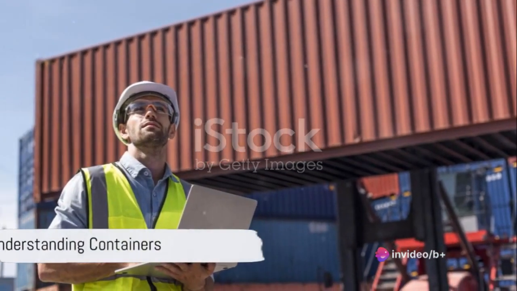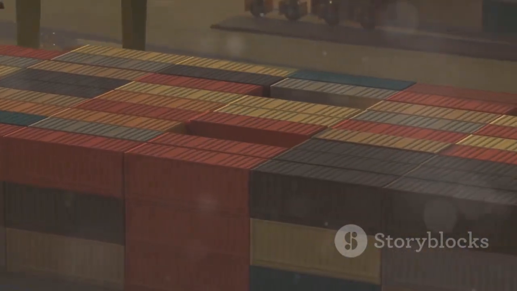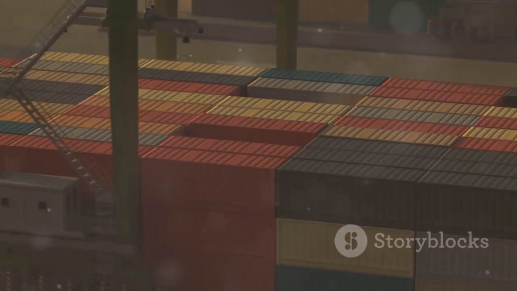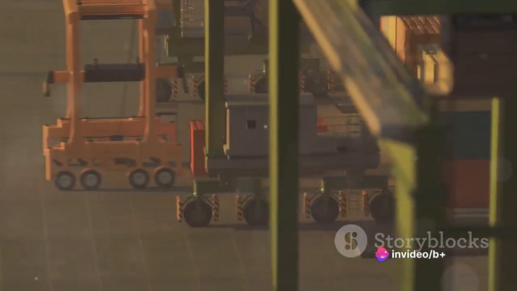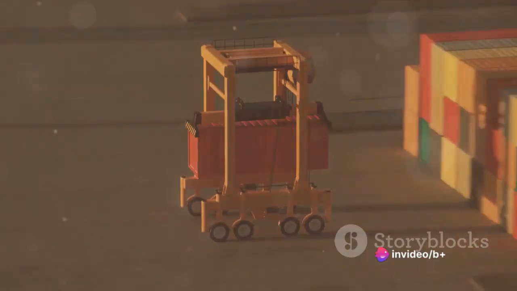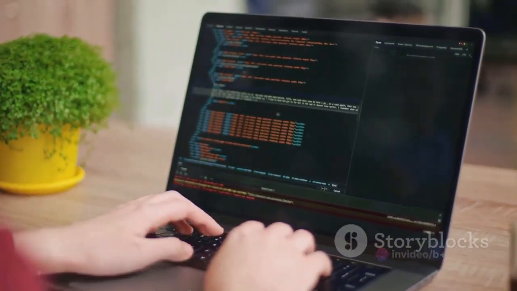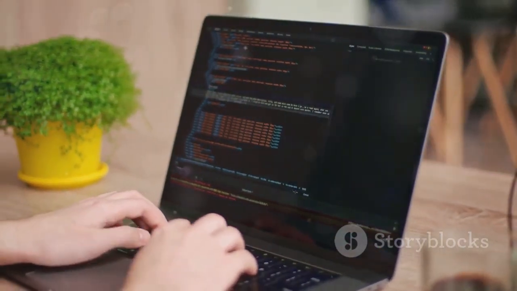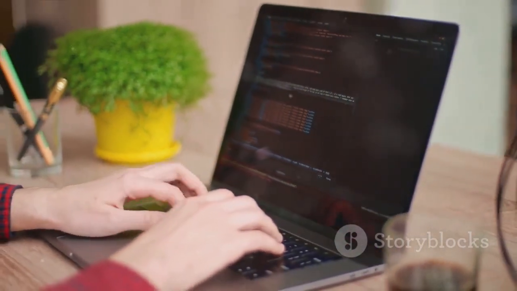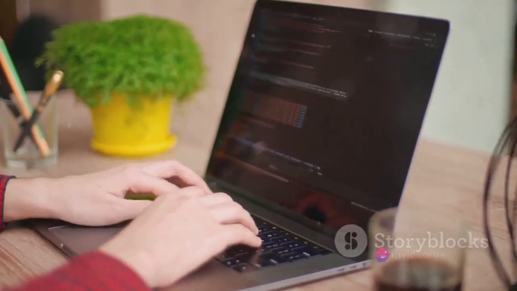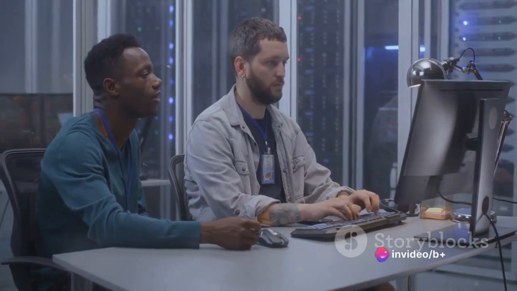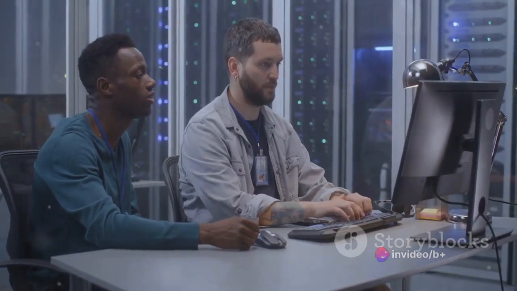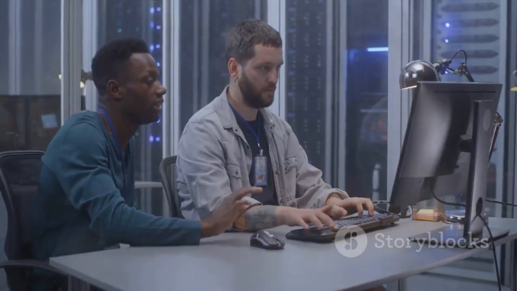Firstly, we need to understand what a container is. A container is a standard unit of software that packages up code and all its dependencies, so the application runs quickly and reliably from one computing environment to another. Think of it as a fully furnished apartment where everything necessary for a tenant to live, such as furniture, appliances, and utilities, is already provided. In the case of Kubernetes, containers are like the individual apartments within a large apartment complex.